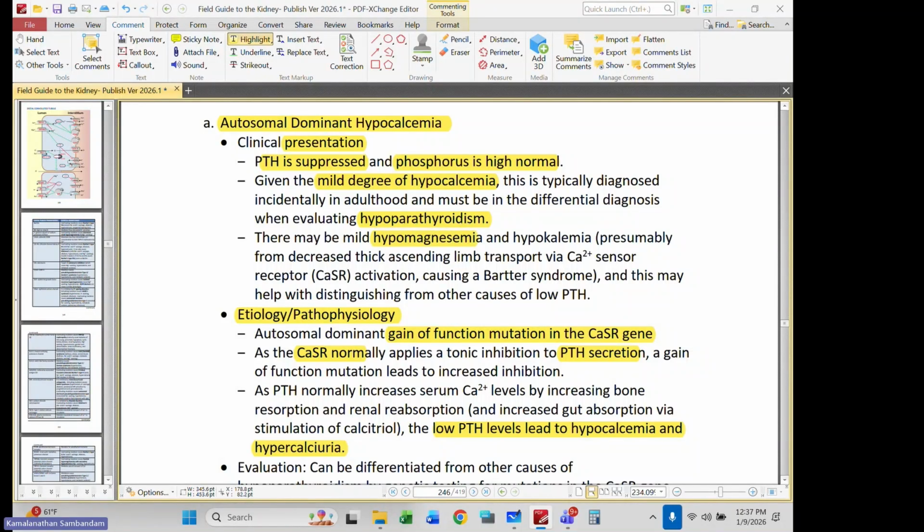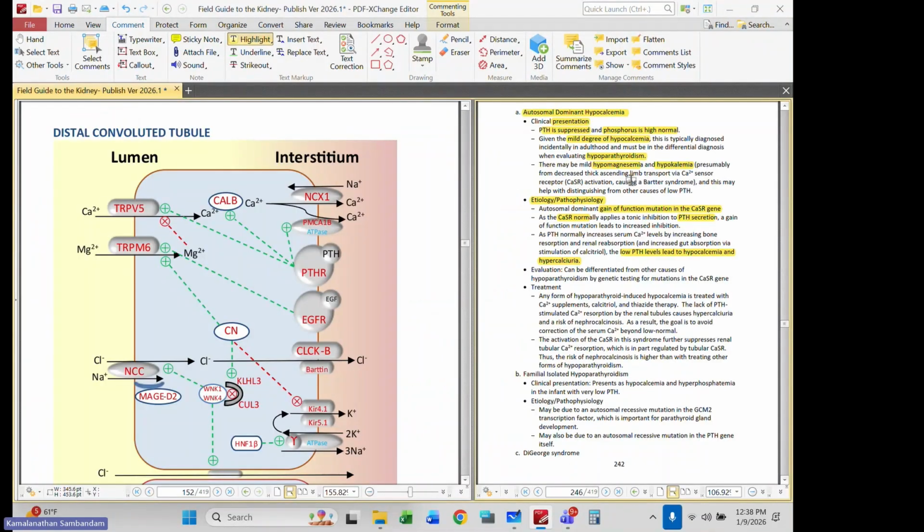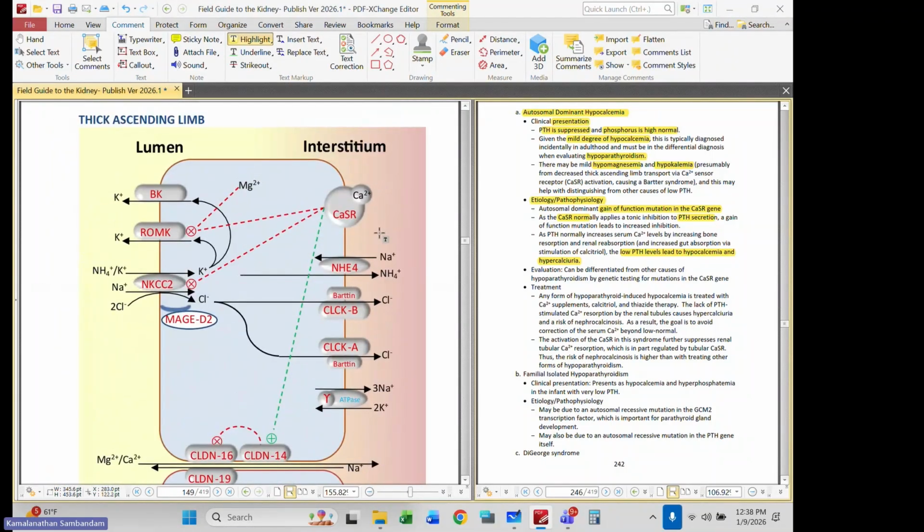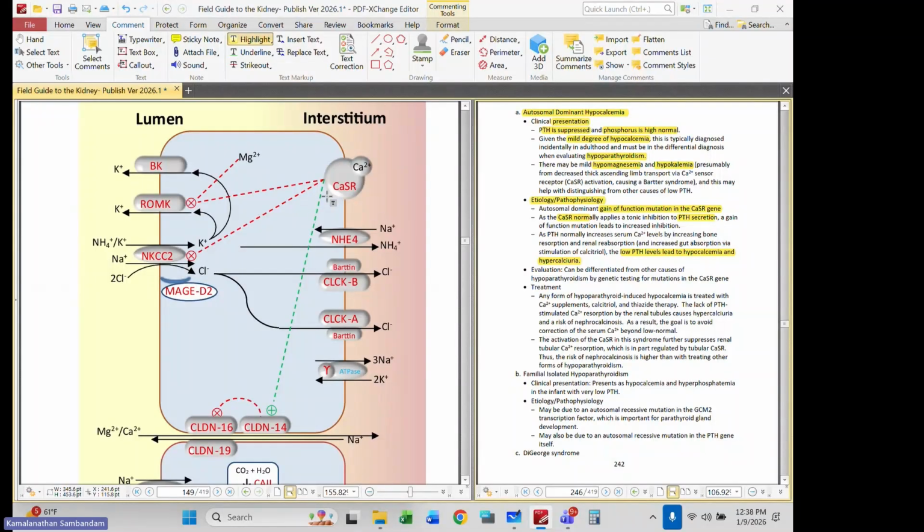Hypomagnesemia and hypokalemia, which are typically mild, can also be manifest in these syndromes. I've already anticipated this conversation, so hopefully I can move quickly. We talked about high magnesium being sometimes a feature of FHH. So here the mirror image continues, right? In this case, magnesium can be low in these scenarios, and it comes back to thick ascending limb, maybe some of this just paracellular transport of magnesium, which is regulated by the calcium sensing receptor.